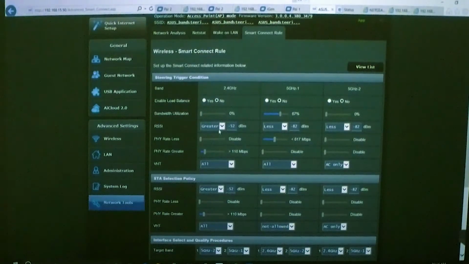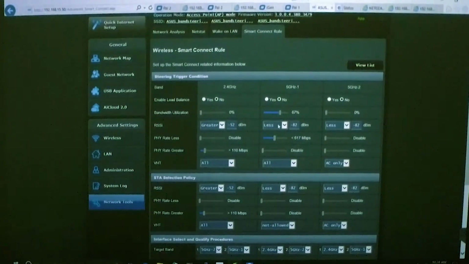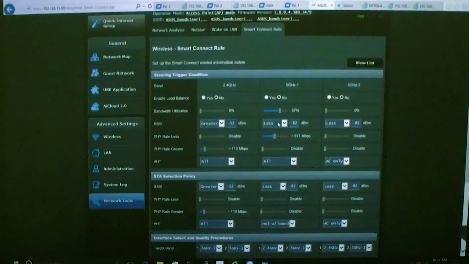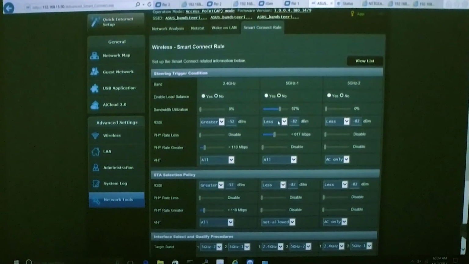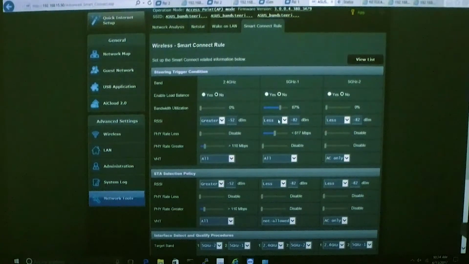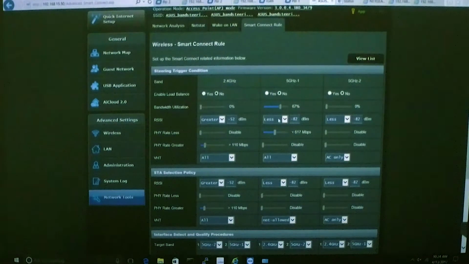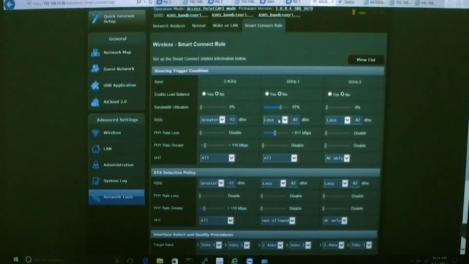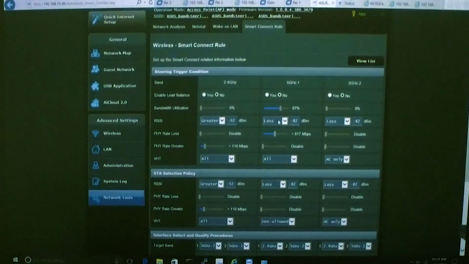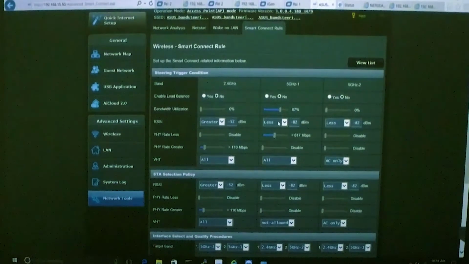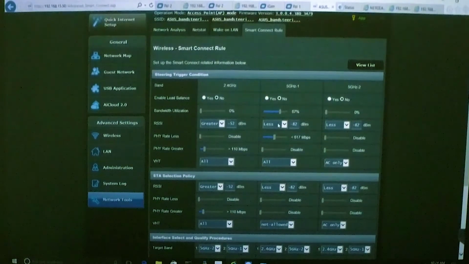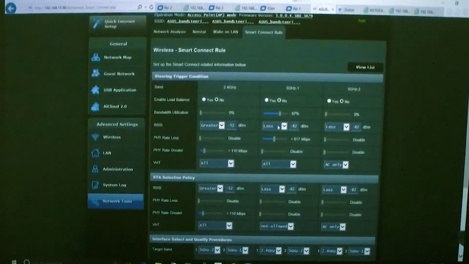You can see that this is fairly complex. Band steering is essentially that a router can have, say, 20 clients in the 2.4 band. A lot of clients would just like to go to 2.4. Or maybe they say 5 gigahertz is our fast lane, our fast band.